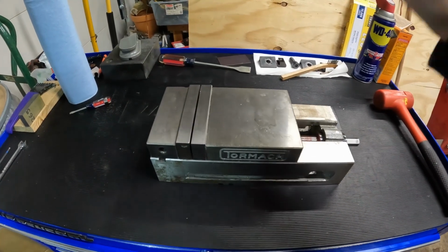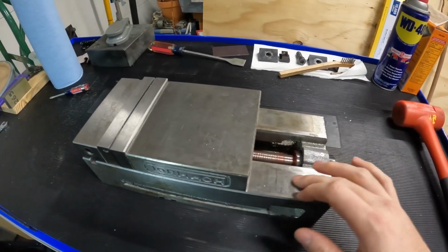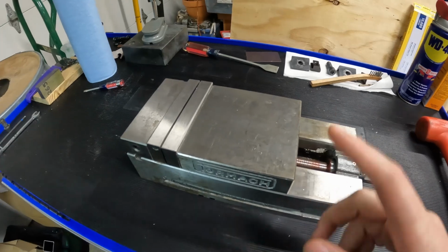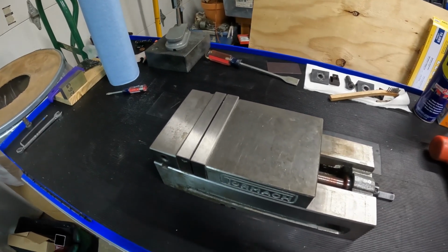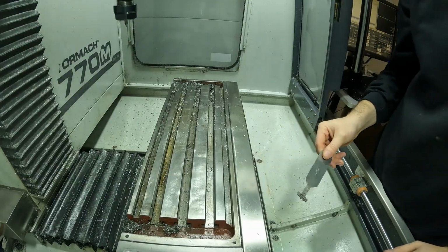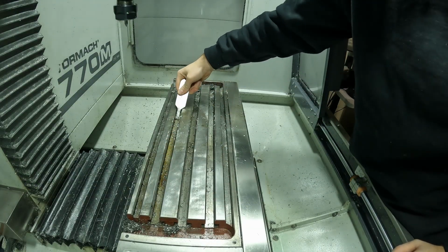Alright everybody, it's time to get the vise in the machine. So I wiped everything off. There is WD-40 still in the ways. So I'm just going to pick it up, we're going to put it in the machine. But first we've got to prepare the machine, so we'll do that right now. Alright, so we're going to clean out the T-slots. So we're just going to start pushing all the chips out.